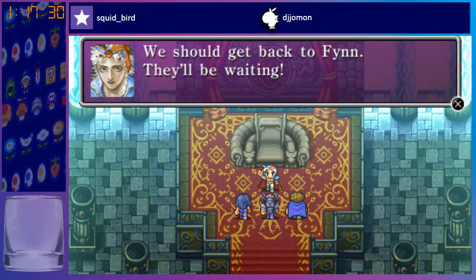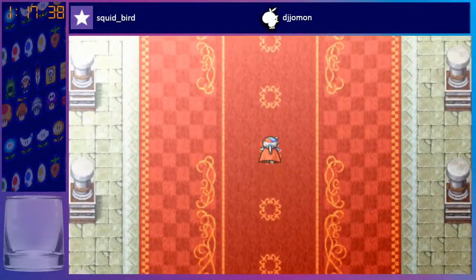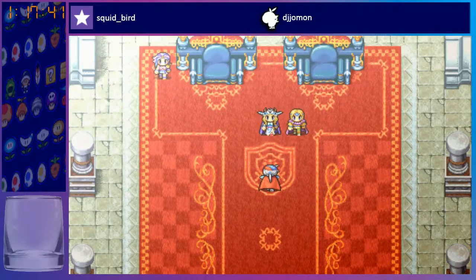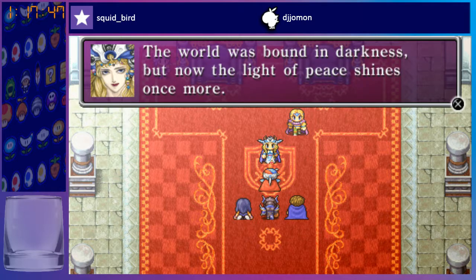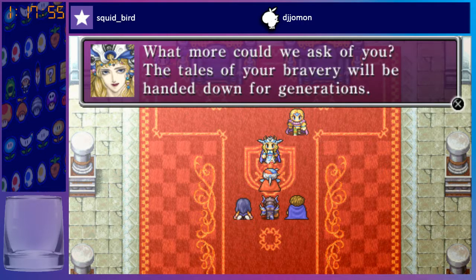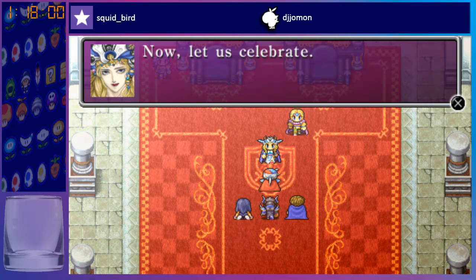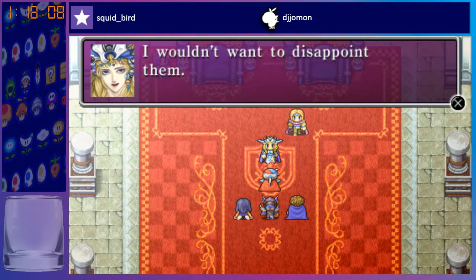It's over. We should get back to Finn. They'll be waiting. This is not over yet. Through your efforts, we finally defeated the Emperor. Thank you. The world was bound in darkness, but now the light of peace shines once more. Firion, Guy, Maria, Ricard. What more could we ask of you? The tales of your bravery will be handed down for generations. Now, let us celebrate. Many have come hoping to catch a glimpse of the heroes who brought down the Emperor. I wouldn't want to disappoint them.